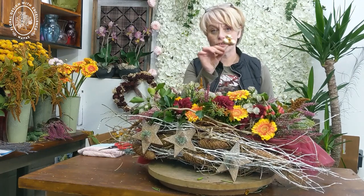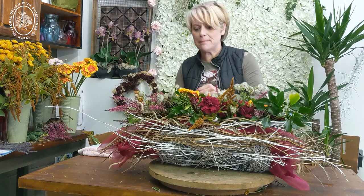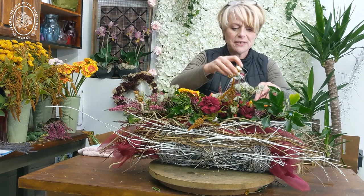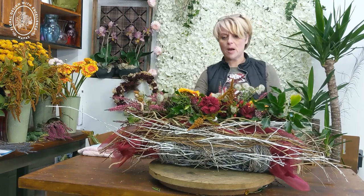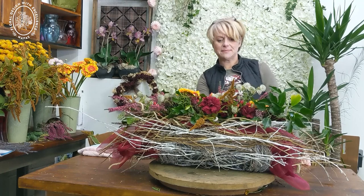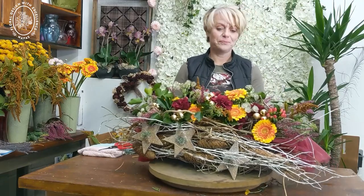Now, I hope that gives you a little bit of inspiration for Christmas. I've also got some little gold baubles, which I think will add another dimension to the design, give us a little bit more of a Christmassy feel. So we've just tucked those in between the flowers and the foliages, just so that we get a little bit of Christmas sparkle in between the placements of the flowers. And I think that's quite attractive. I wouldn't mind that in my home.